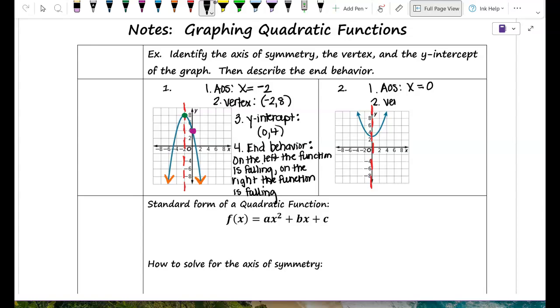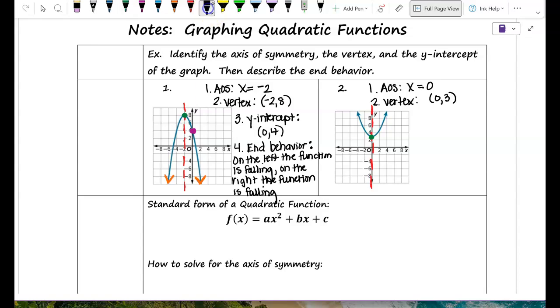Now we know our vertex is on the axis of symmetry. The y value is 3. So my vertex is 0, 3. Again, vertex has to be an ordered pair. I know with the y-intercept and even the x-intercepts we'll be learning, in the ALEX program, they only asked you for the number. Here I am asking you to write out the ordered pair. I know it is a little different.